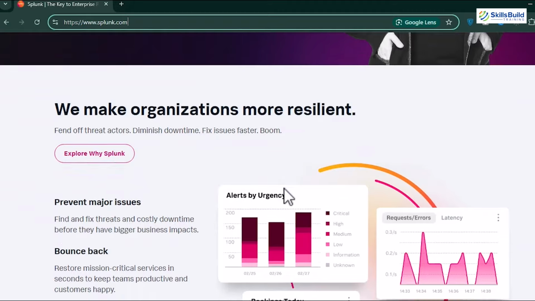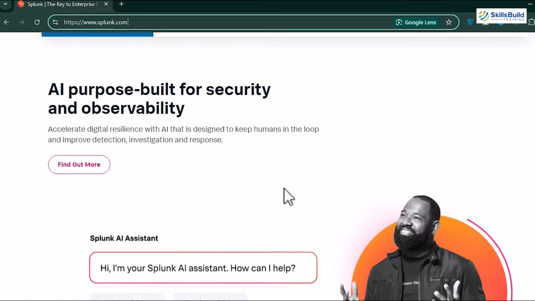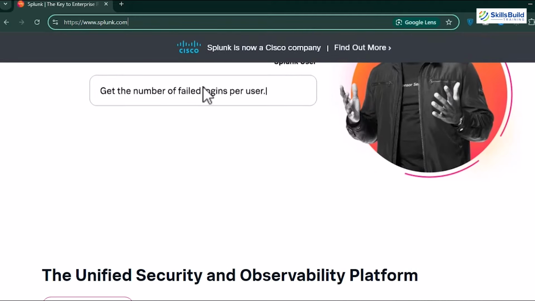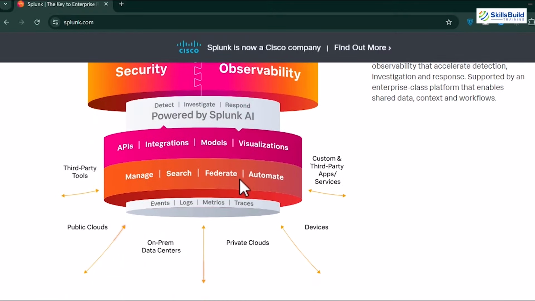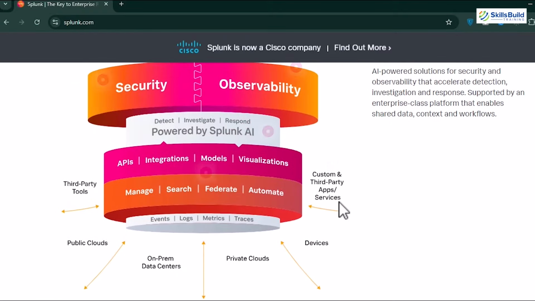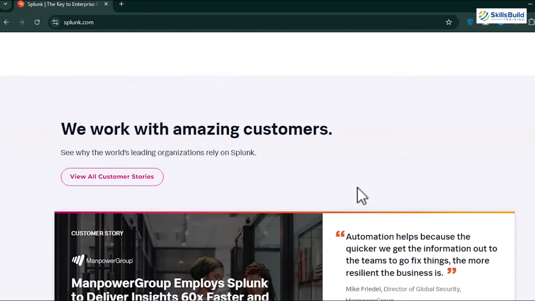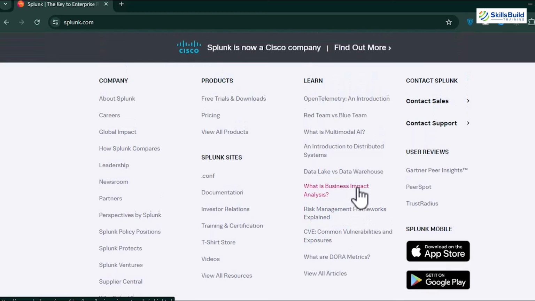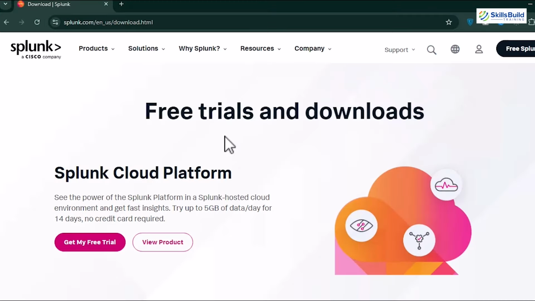You can find various resources for your team and get a quick overview of Splunk. Moreover, this page contains several beneficial links that can help you understand more about the security and observability provided by Splunk. It is highly recommended to explore each section of the main page and gather as much information as possible to prevent any future bugs or faulty results. On scrolling to the bottom of the page or on reaching the footer section, you'll see considerable quick links from here. Select the Free Trials and Downloads link.